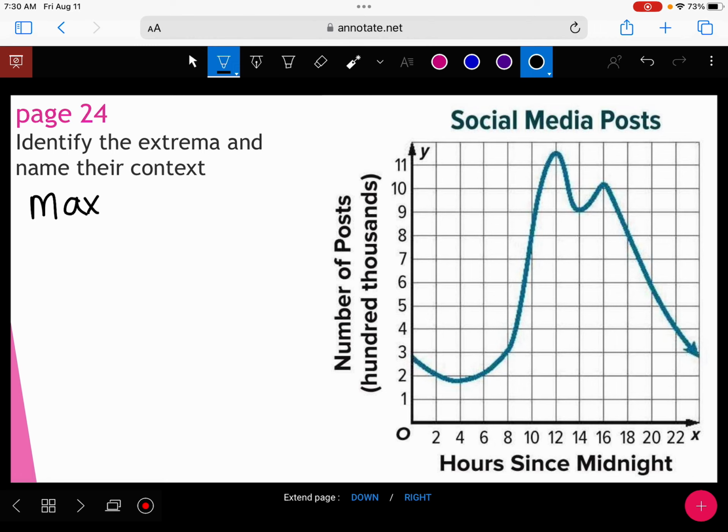Yep, we've got a true maximum. Where's our true maximum located? 12. Yeah, 12 and like 11 and a half-ish. Somewhere around there. So our true max is at 12, maybe 11.5? Guessing. We're reading. That 11 looks weird. Try that again. There we go. The benefit of pencils is they're erasable, so we can fix it when it looks funky.